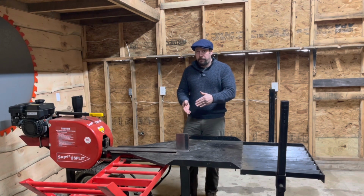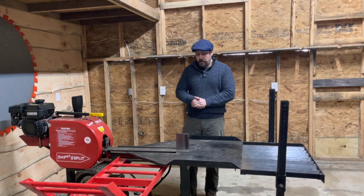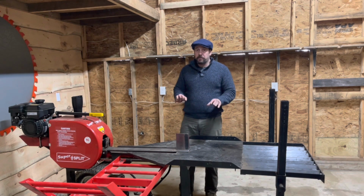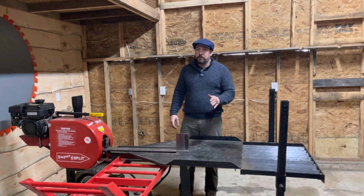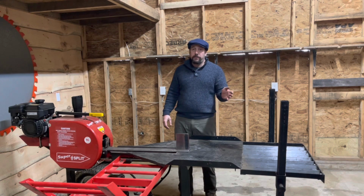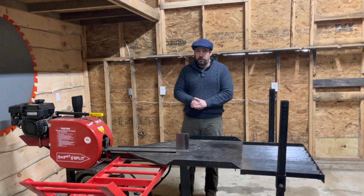They actually offer a bigger, extra wide production table now. It comes in three pieces, I believe. And if I was getting a Super Split today in 2023, that's what I would get. But no matter what brand of splitter I got or owned, one of the first things I would probably do or modify or add is a work table that's going to help you be a lot more efficient with your time.